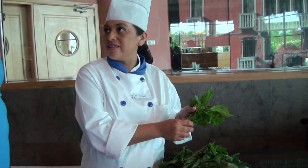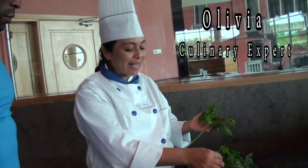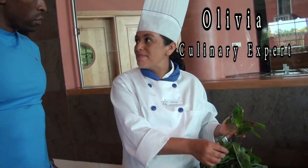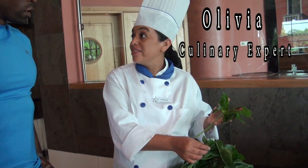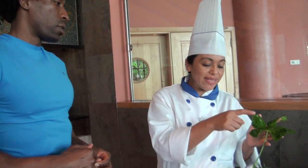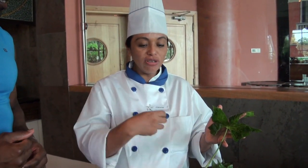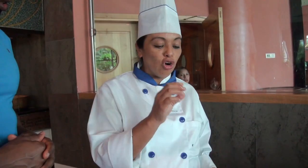C-H-A-Y-A. Chaya. It only grows in this region. It has the same or even better properties than spinach. When we don't have spinach, we use this one. We use it for the green juice — we put chaya, we put spinach, we put other ingredients. It has more iron, it helps with digestion in your body. And it only grows in the region of the Yucatan. That's the only place you're going to see it.